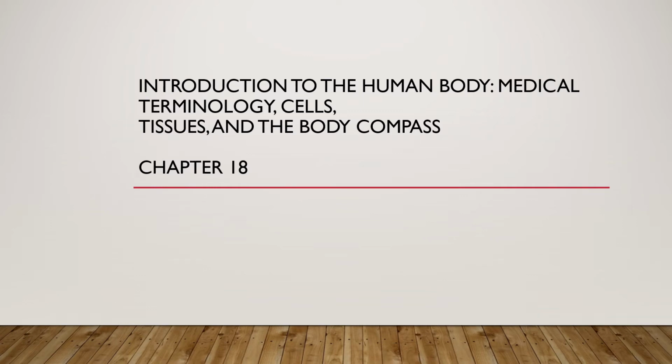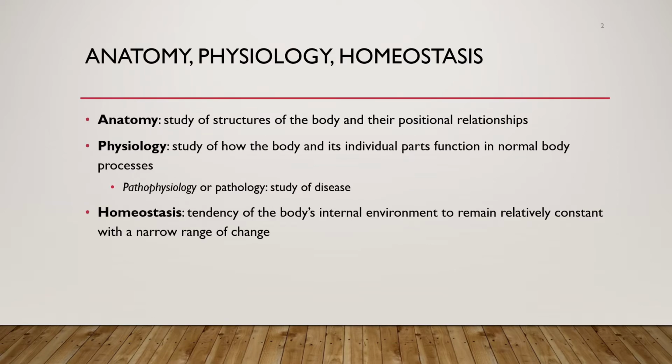This is Chapter 18, Introduction to Your Body, from the cells, the tissues, and just the terminology that we will use as we continue through the rest of this book. This is on page 341, the definitions of anatomy, physiology, pathology, and pathophysiology, as well as homeostasis. All of these definitions I want to make sure that you are familiar with, especially when it comes to homeostasis, because each of us is very unique.